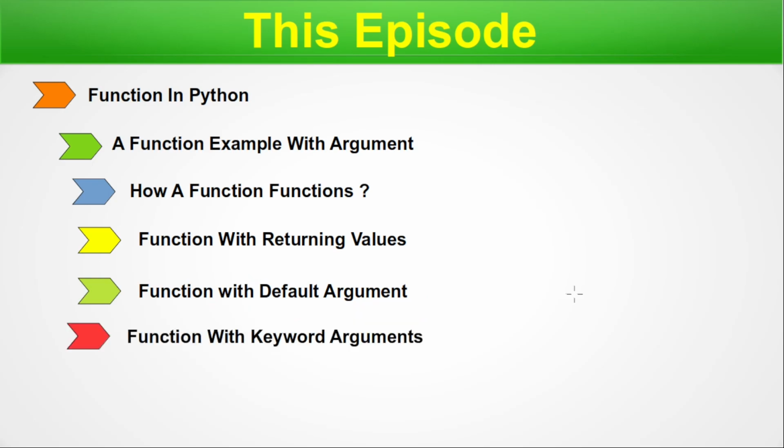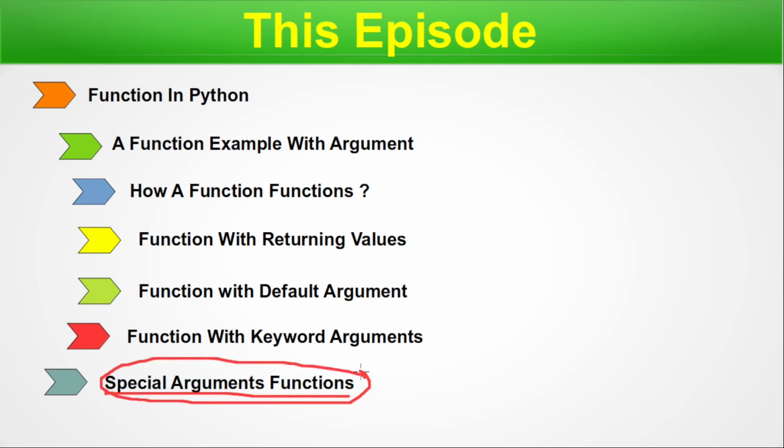In the very next point, we will talk about function with keyword arguments. So we will see in detail with example. Next, we will talk about special argument functions. So this is a discussion and it is not an example. So we will discuss couple of things here which is applicable to Python.